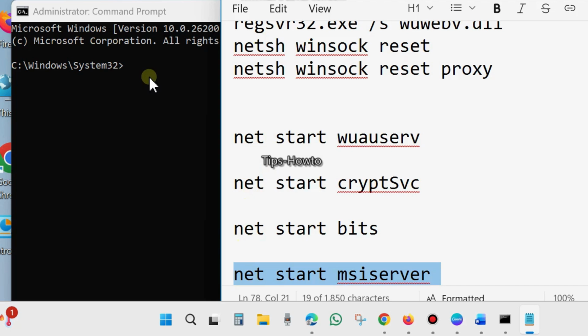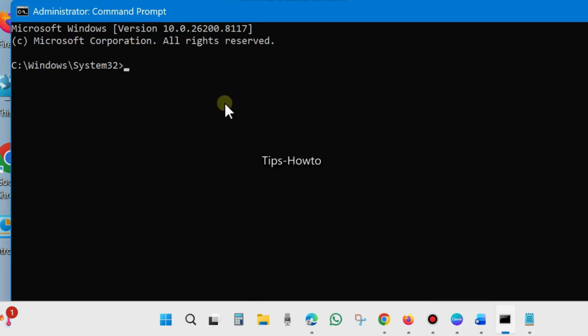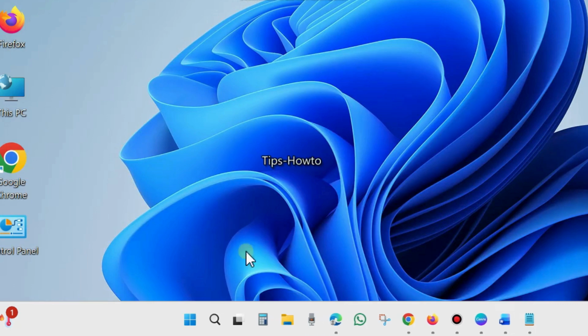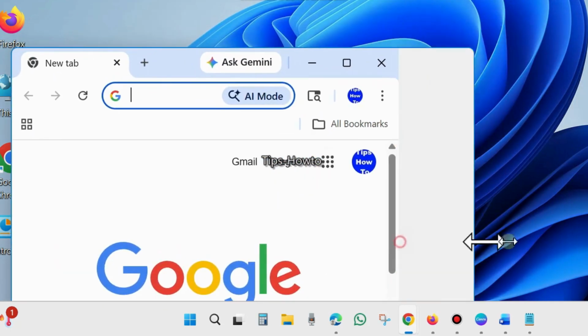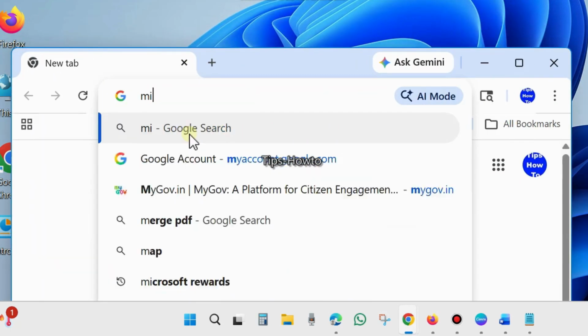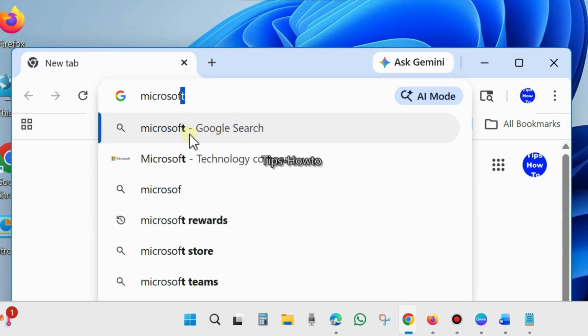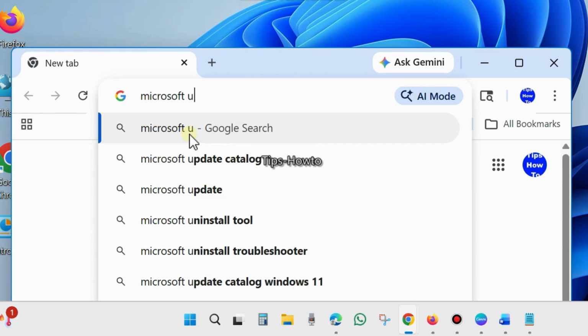If not, manually download and install the latest update. Open your Chrome browser, and here in the search field type Microsoft Update Catalog.